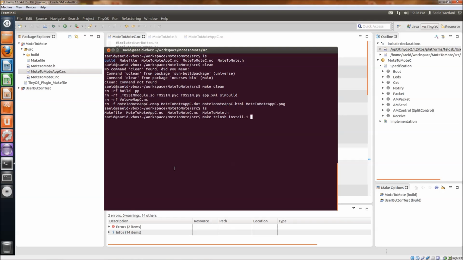That is going to be on USB0, and you also have to use the bsl command and a comma, then the address of the USB port, /dev/ttyUSB0. So let's review it. We are going to make this application, install it on the TLSP board, and give it the TOS node ID of 1, on USB0.